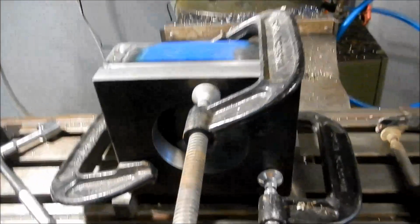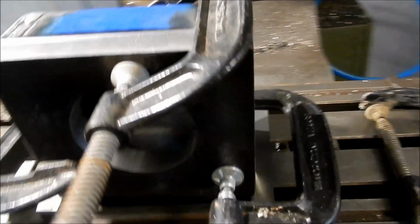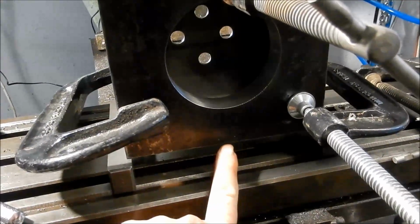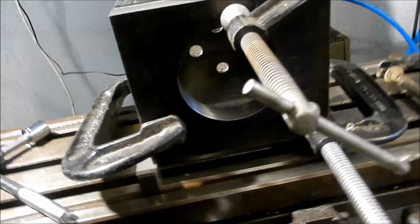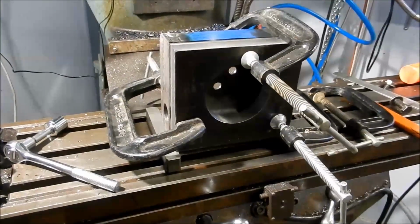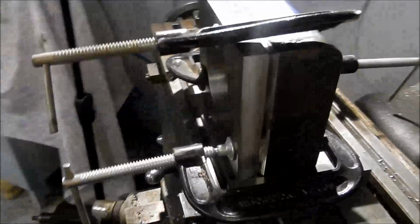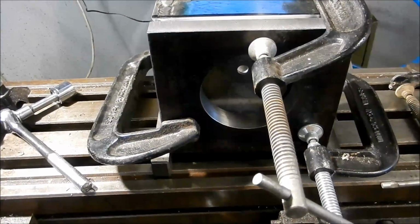So we're going to go outside, set up, and we'll tack weld this in place, and we'll start getting some heavy fillets down. And remembering, I did my little witness marks down the bottom here, so I know that is the bottom, because we've all done things in the past where we've put them together the wrong way. I certainly have anyway. So we'll go outside, we'll set up the welder, and we'll start putting that together.